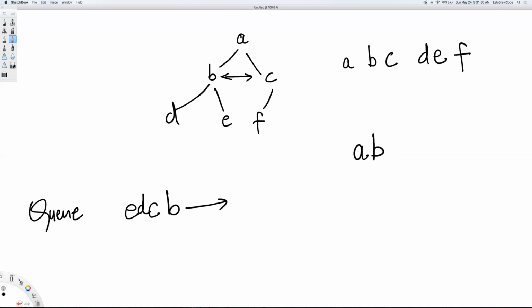And then after the B processing is done, you remove it. Now, what is at the top of the queue? So we DQ that, C. C comes out, we process C, and then we NQ the children of C in the same way.